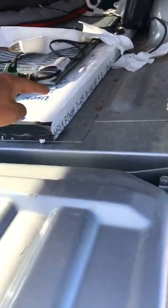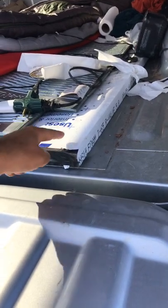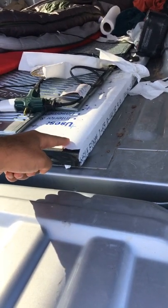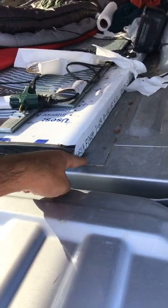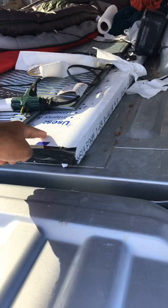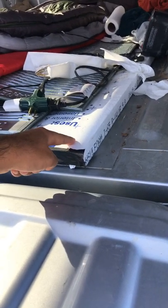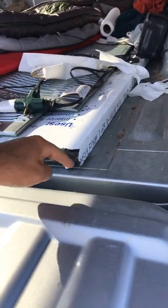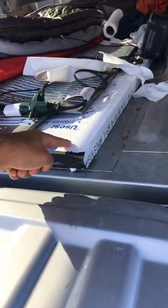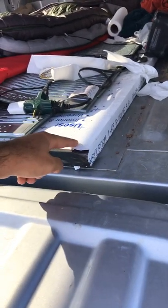This has made a huge difference, by the way. This piece of foam, I recommend this. It's called Insulfoam, INSULFOAM. It has a plastic layer on this side and a foil layer on the other side. The plastic layer helps keep the fumes of the foam out. And by the way, I didn't react to this at all, which was really nice. If you guys keep watching, I'm going to show you a live tarantula in a minute, by the way. I know the aluminum side is supposed to face up, but I just didn't want to do it that way because I didn't react to this plastic side.